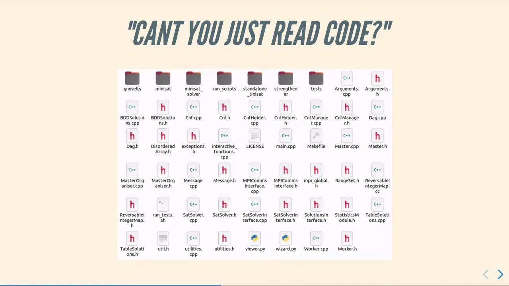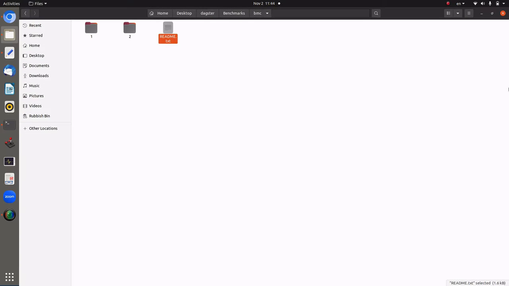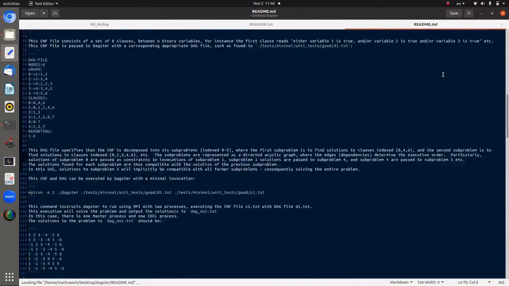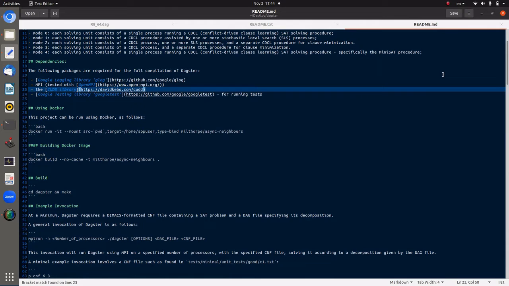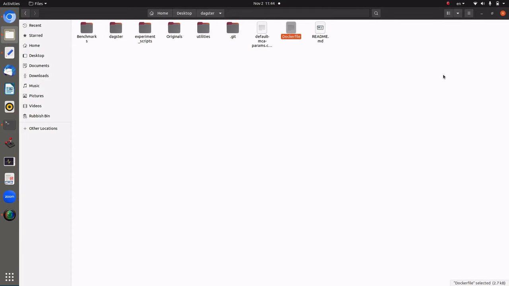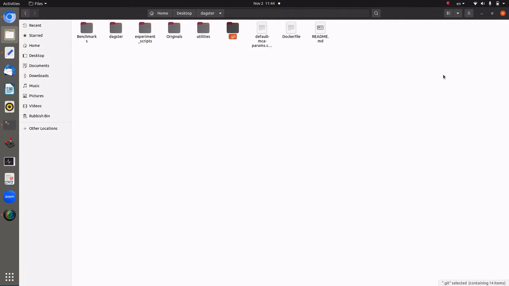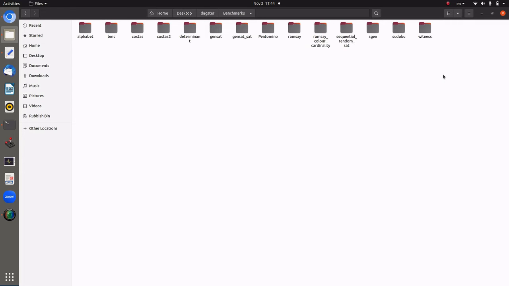All right, so the first thing is we're going to go to, so this is the Dagster directory. So, at a high level, we have a README, which, when it loads, has the information; if you're one for reading text, that's for you. It has a Dockerfile of instructions to go through the install process. I don't even know what that is. Anyway, we'll figure out what that is. This is a Git repository, so it's got a .git. And most notably, it's got the benchmarks folder, where it's got a whole bunch of CNF generators for various things.